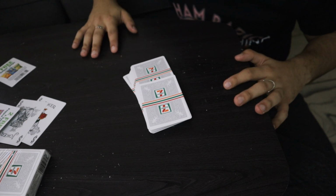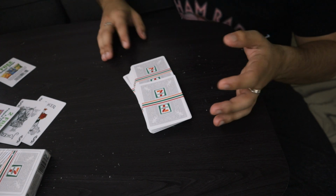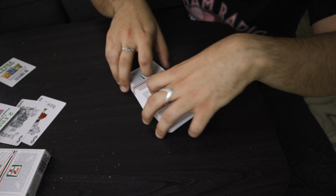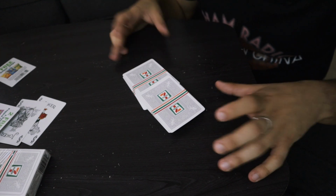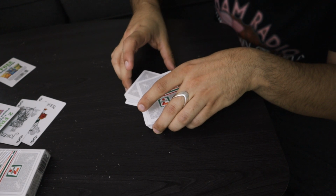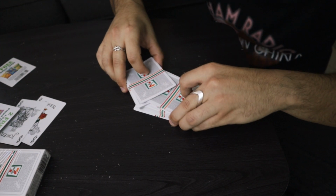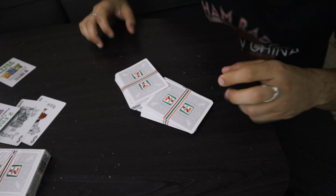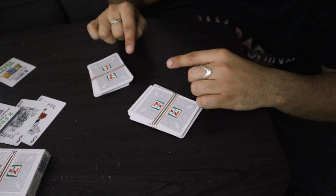So what you're going to do at this point is either separate the halves, whatever you want to do, or you could go through this little push-in dodge. We're just simply going to take both halves after you square up the deck, and you are going to do the world's worst push-through shuffle, in the sense that you are going to make sure that both halves are seen going through each other, and you're going to pull them through just like you're doing a false shuffle. However, this one you're doing openly and saying, if I push these two packets together, I want you to notice that some cards get stuck in between.